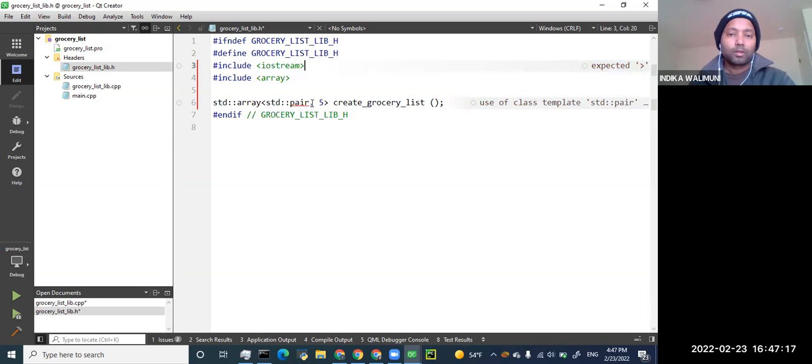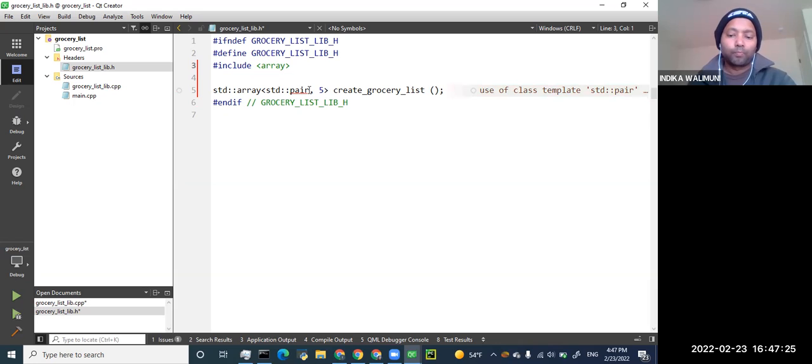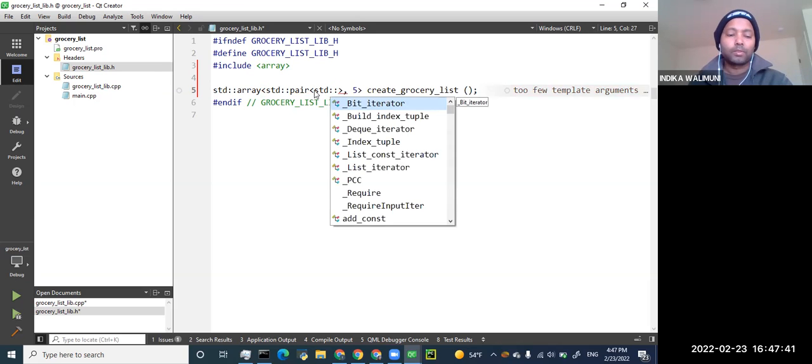I think we don't need that. This also needs two parameters, right? So what is the first item and the second item? The first item is going to be a std string, because the item name is a string.